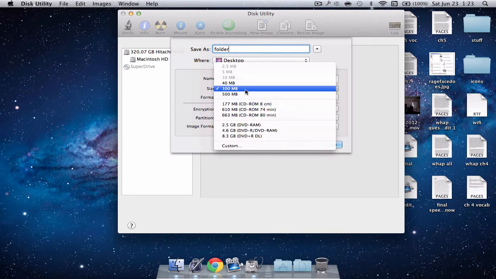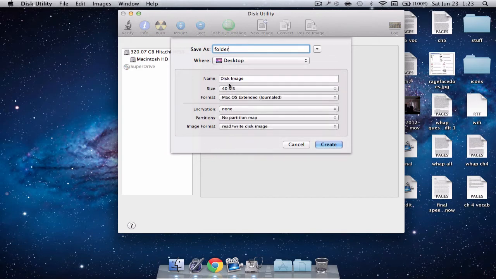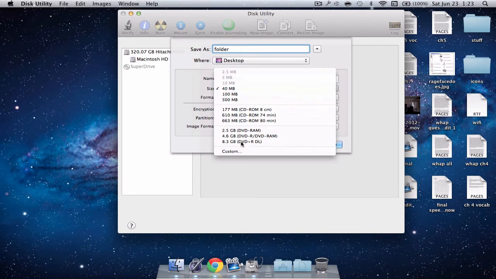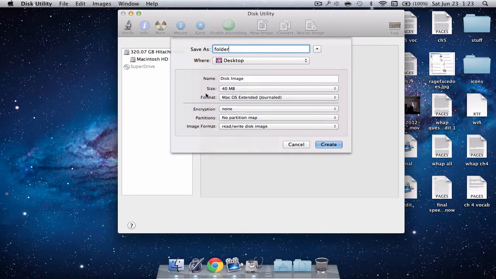This is the size of how big it can store. So for this demonstration, I'm only doing this, but say you wanted to hide videos or pictures or whatever, and you wanted more space, you could go up and up and up a ton. The format, you leave the same. Encryption, you can either use this one or this one. I like using this one because it says more secure. And these two you leave the same.